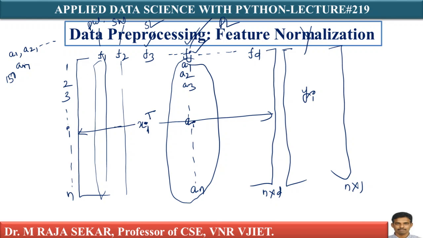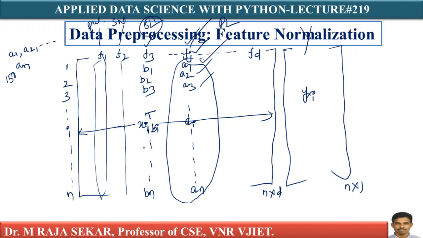Now I have these values. Let me say I have values a1, a2, a3, and so on an. So first I will process them. Let's assume there is another column b1, b2, bi, and so on bn. Let me say there is another column. This is b1, this is b2, this is b3, and so on. This is bi, and so on. It is bn. For example, my F3 feature, if I assume this F3 is sepal length, I will get the sepal length of all 150 flowers, isn't it?